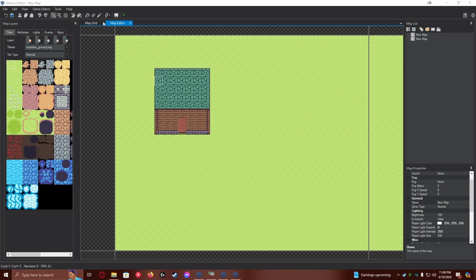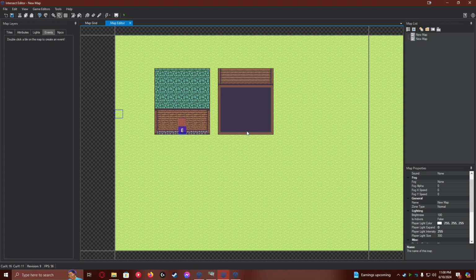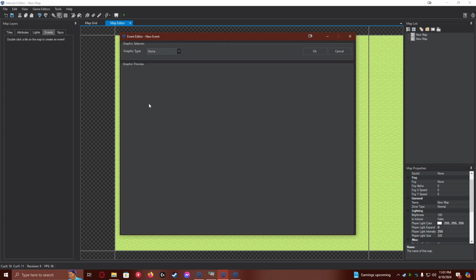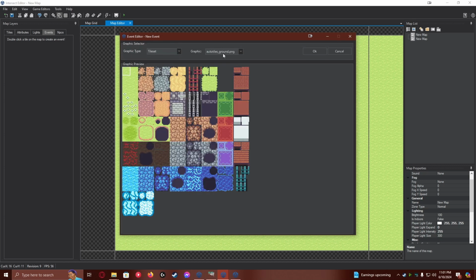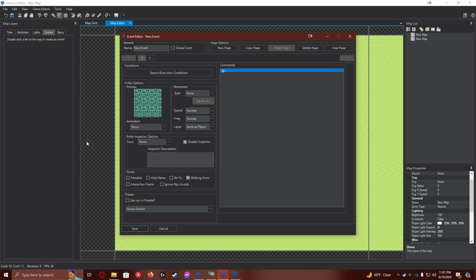All right, now I have restarted, and you can see I forgot to save it. The event. And this only works if you're going to do a one way in, one way out. We're going to place the event right where our doorway is. And this is going to be 2 pages. So your first page, going to bring it up, select your tile sets, go to that custom roofs. You can do either one you want because we've cut out the middle here. We're going to do the one that I just did because I messed it up to begin with.